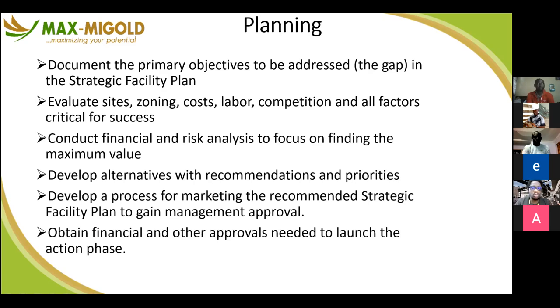And then don't come without alternatives. Every time you make a plan for anything, make sure that it is not a one-solution proposal. I want us to achieve ABC using DEF. That is not what we're talking about here. To achieve ABC, we can use D, we can use E, we can use F, we can use G, but I'm recommending G or F while accommodating C. Why? Because of the following reasons. That's basically what you're doing.